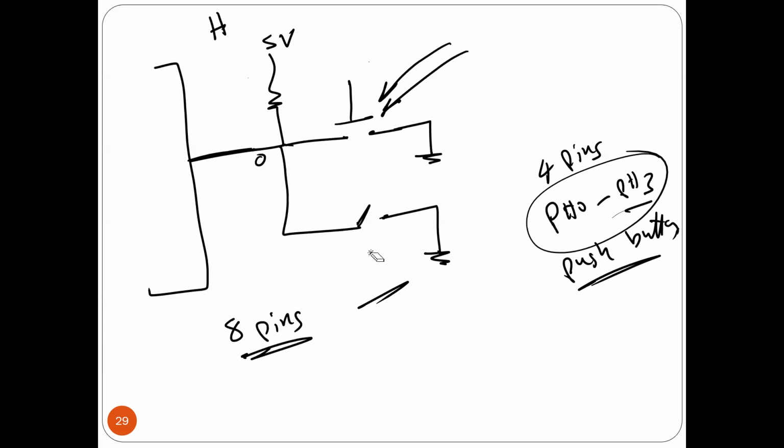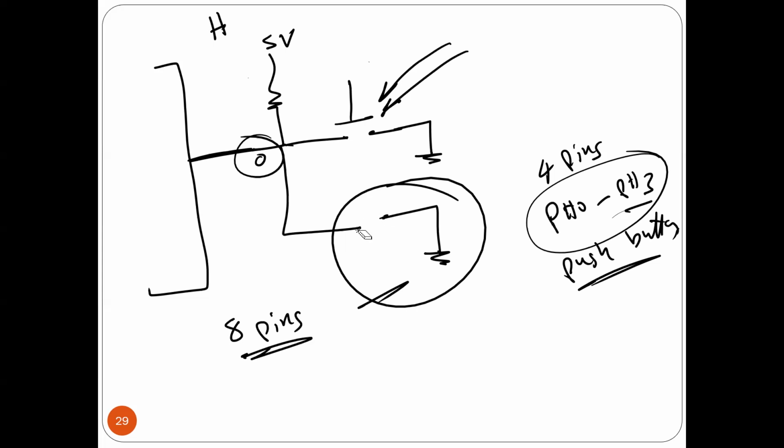Because if the switch is connected, there is 0 here all the time. So if I press or you don't press, it's not going to have any impact. You get what I'm saying? Because the 0 is coming from the switch, it's not coming from the push button. So many students run the program and tell me, look, the program is correct, I run it, it doesn't work. When I press the button, it doesn't do anything. Yes, because you forgot the switch is connected, so it's connected to 0 all the time.